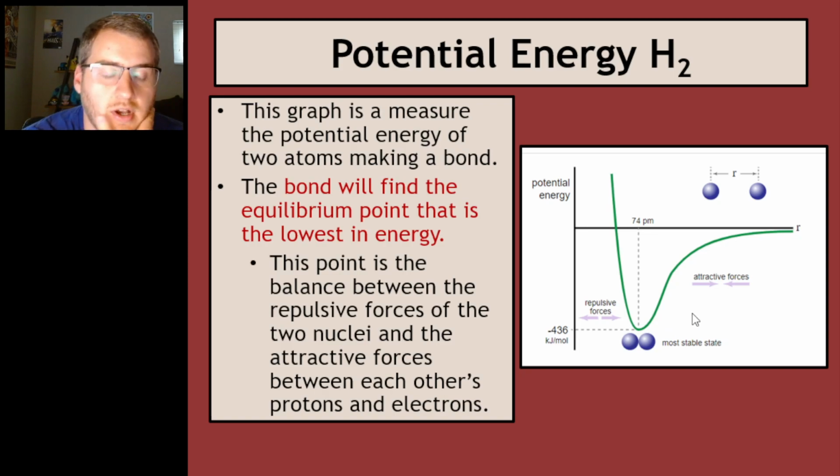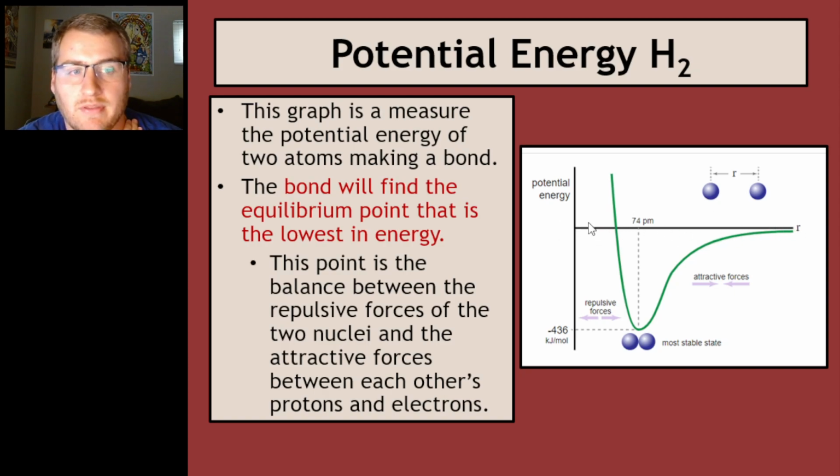We have potential energy on our y-axis, meaning if you go above this line here is actually going to be 0. It's not labeled here, but this axis is 0. So this is no energy at all. And you'll notice if you increase r, over here is what this axis is. This distance r is how far apart the two atoms are. And so over here on the left, this would be 0 picometers apart, meaning they would literally be stacked on top of each other.